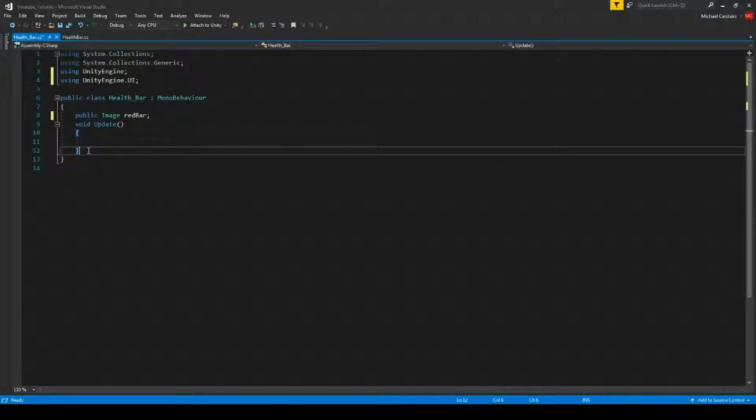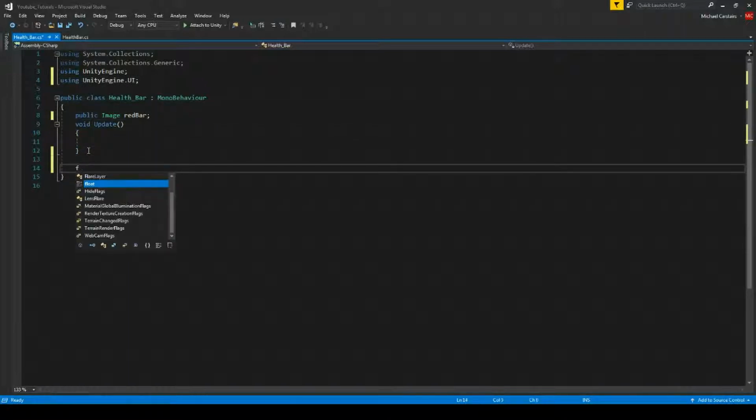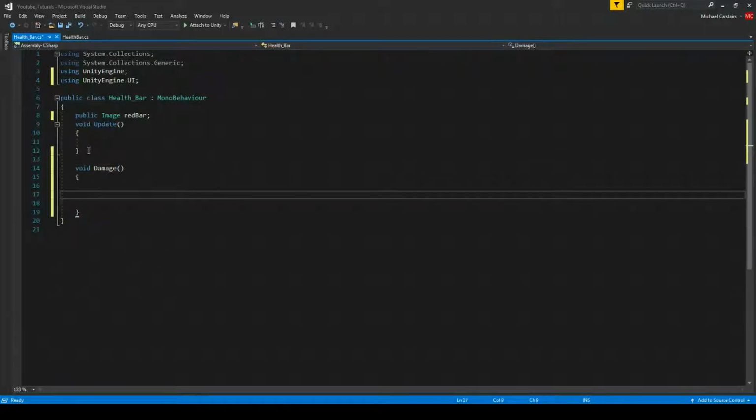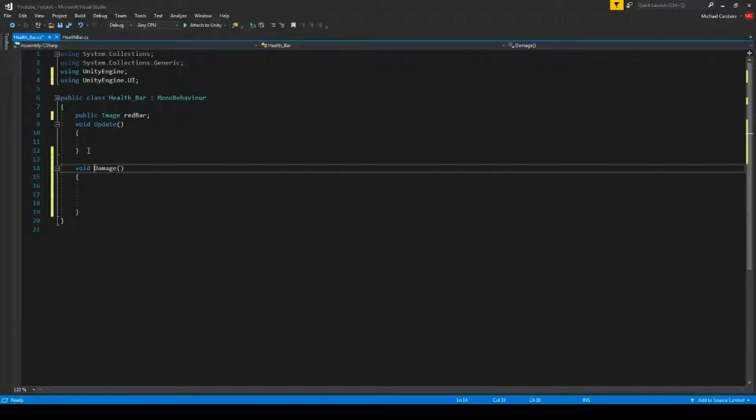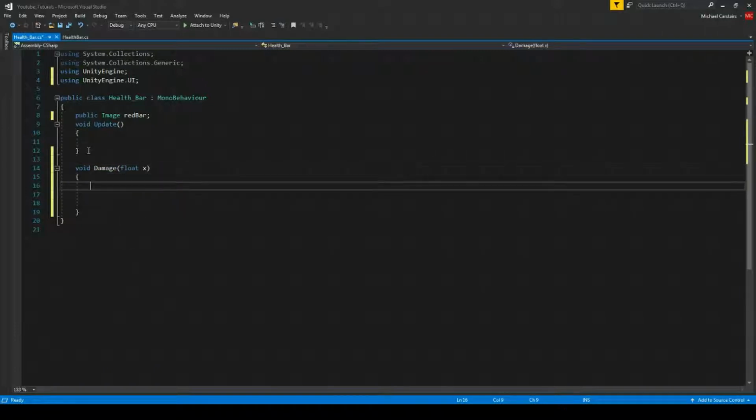And now I'm going to create a method for updating the information on the bar. This method I'm going to call damage and it will take in a variable. This variable between 0 and 1 will represent the amount in percent that will be removed from the UI health bar. For example, 0.7 would be 70%, whereas 0.3 would be 30%.